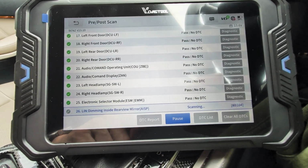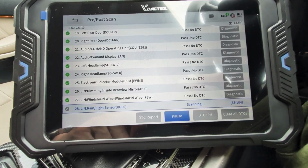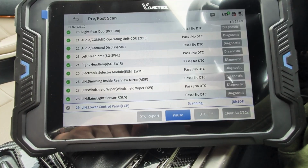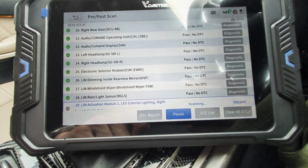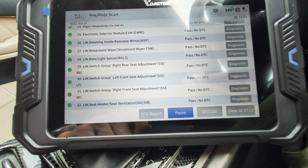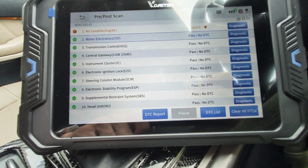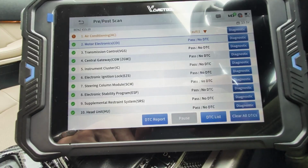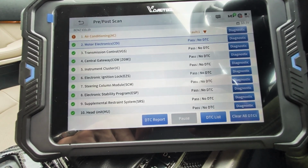So it's just going through the full car. There's my wipers gone off there. So we'll turn lights on and off, your radio on and off, all little things like that, which is pretty cool, which kind of runs them live, which is excellent. And we know we've got the fault there with the air conditioning. We need to put some new gas in, and that's pretty much it for that first part of the test there.